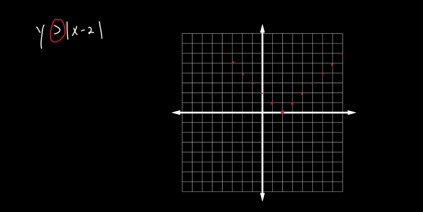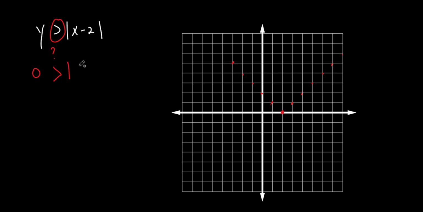This says it's what? Greater than 0. So where do you think the greater than is? Well, let's pick a number. Let's pick a super easy number. What's an easy number? 0, 0. Let's put it in here. 0, and let's see, put a question mark here. Let's see if this is true.